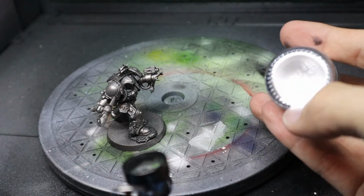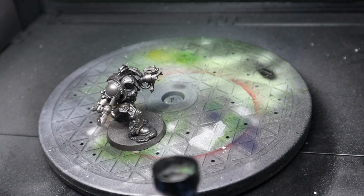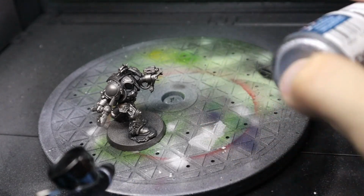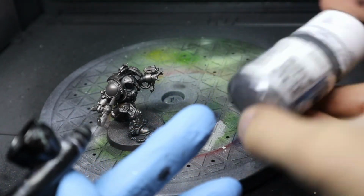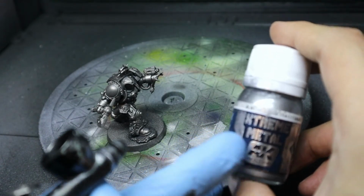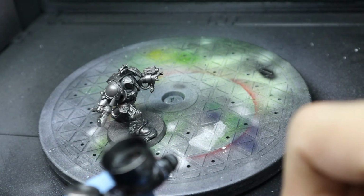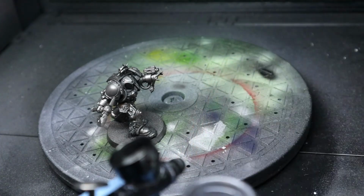It has a very bright highlight, so it looks like the metal's reflecting off of a very bright day, and we want to have it very bright because when we put the blue over it, it's going to reduce that brightness, so we have to go a little bit over on the crazy. If you're going to use Citadel, I would use something like Stormhost or something of that caliber, or Chrome Air. I believe that's what it is.